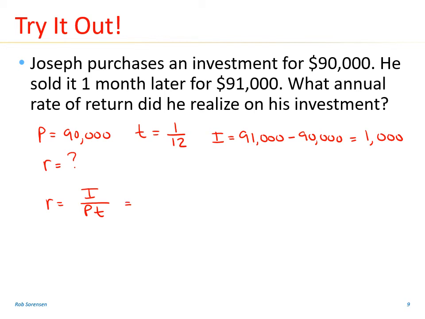But let's keep going now, and we got 1,000 divided by 90,000 times 1 over 12. That's all in the denominator. If you've got all this, but your answer didn't work, it's maybe because you're not quite using your calculator correctly. So you could try putting brackets around it, or just remember to do the bottom correctly. Make sure you're set up as well in AOS mode, like I told you last week. So now we're all set to go. Work that out.